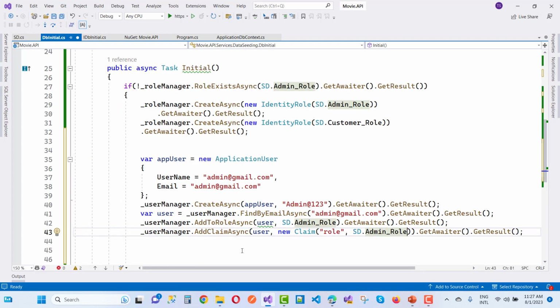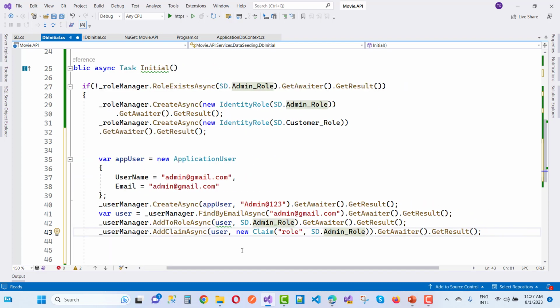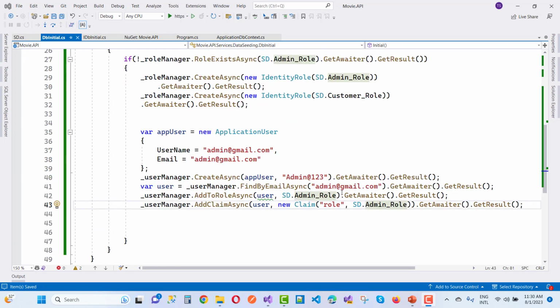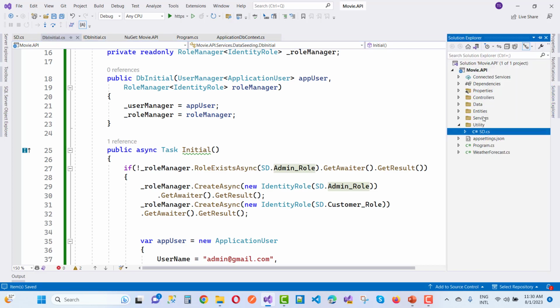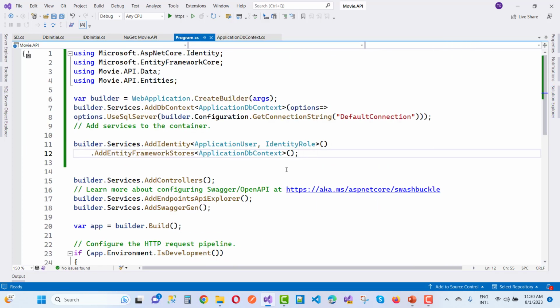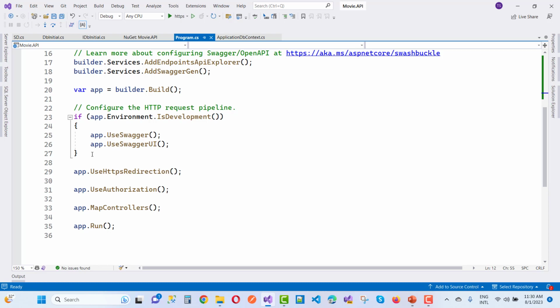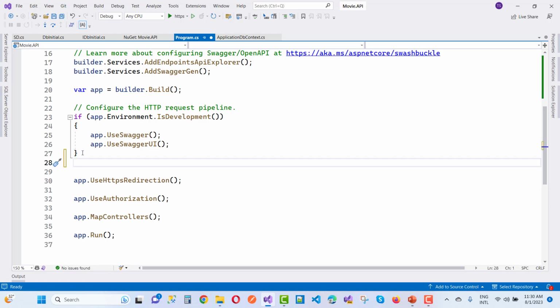And here we have just assigned the user manager to add a claim to the user, that is the role SD.Admin role. Okay, now the finalizing process is completed. So assign the admin role by default. So add this in the Program.cs file, and add it here like that. That is the part of data seeding, and you can use it here.